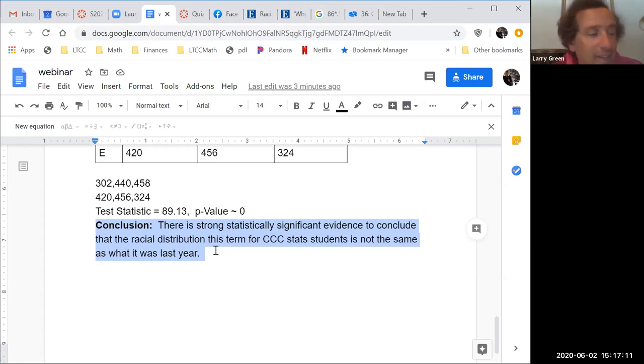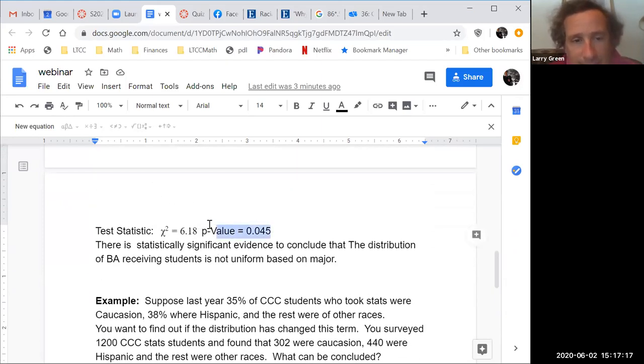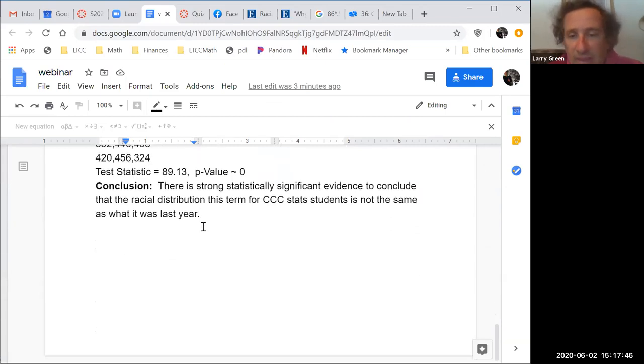Okay, if I hadn't given one on the first one, then you say there's statistically significant evidence, but don't use the word strong, because we're really close to that 0.05 mark. If it was say 0.06, then you would say there's weak statistically significant evidence, if you're not given a level of significance. Does that make sense? And if it was say 0.17, you just say there's insignificant evidence. So those are the different cases that could happen. Very good questions, though.